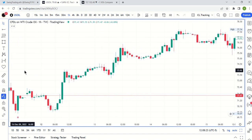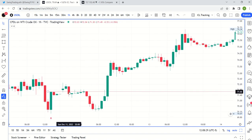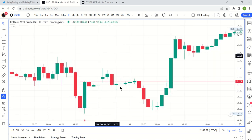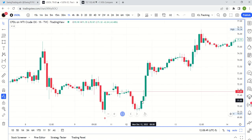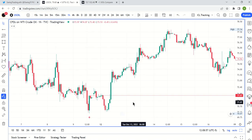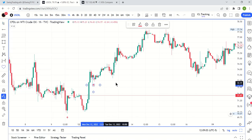Now, notice within the next several hours it failed. And in fact, not only did it fail, it then kind of bear flagged right at that swing low level. Very ominous. And then the bear flag failed, right? Just notice that. I hope you can see that. This is 1 hour, 2 hours, 3 hours, 4 hours, 5 hours of bear flagging, fail. More bear flagging, so you expect a lower low, but then it says no. This catches a lot of people offsides because people are expecting a lower low because we're pressing this low here. Instead, we rocket ship, and then we form a series of higher lows as we need to, right? So like that.